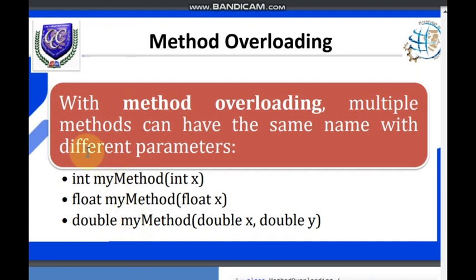So, for example, on our screen, you created the name of your method, the same for both: my method, my method. But if you take a look at it closely, the return type and the number of parameters are different. So, that is allowed. Why do we need to use overloading, or when should it be used?